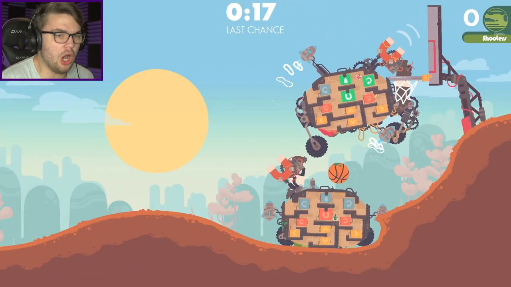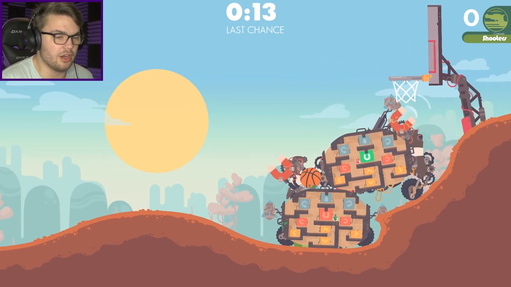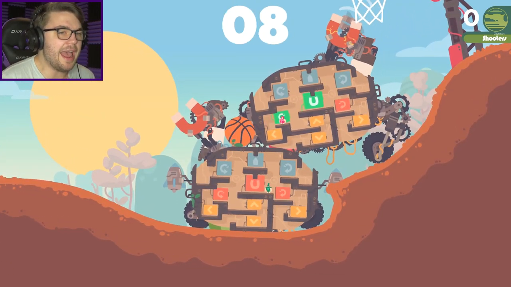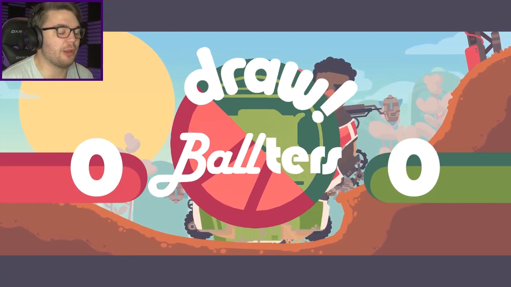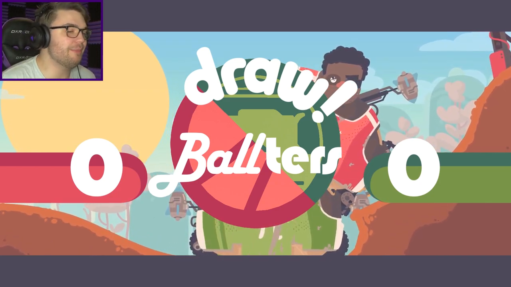No, I lost the ball. The ball's been dropped. Uh-oh, and the rockets are spinning all the way around. Oh, God, I'm never going to make it. 10 seconds. That's never going to happen. Oh, how? This is so hard. Time up. That's the end of the game. It's a draw. I was playing against no one, and I drew. Oh, that's poor. That's very poor by me.